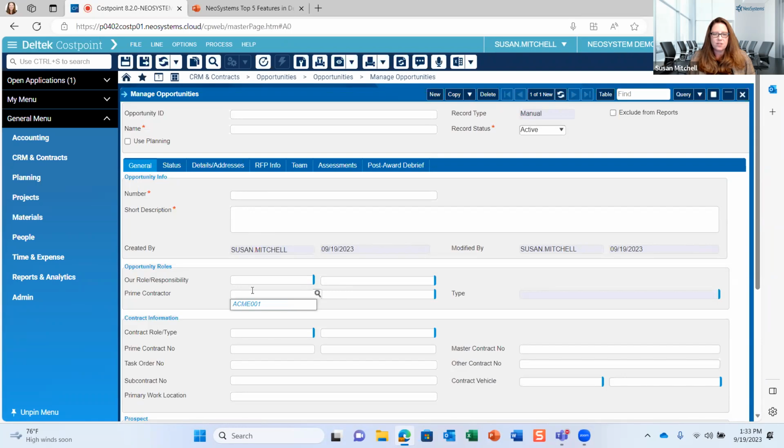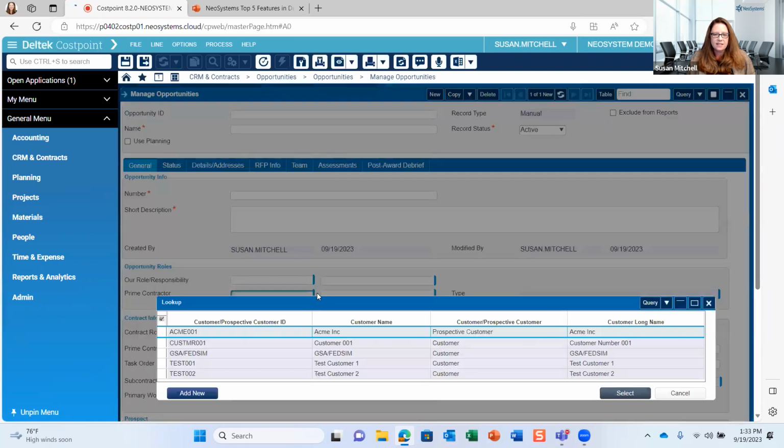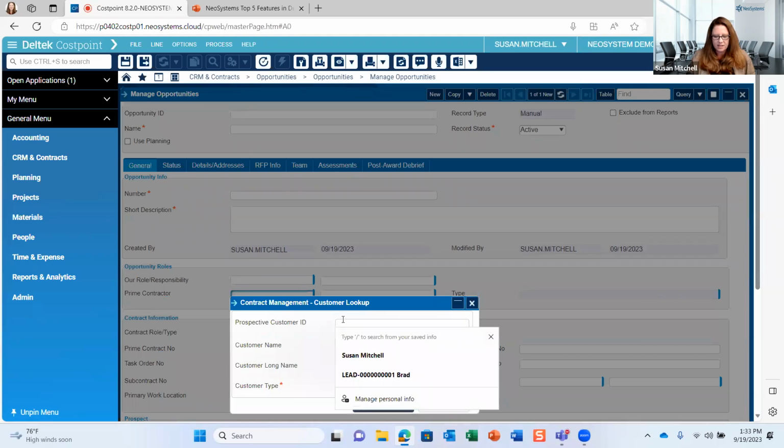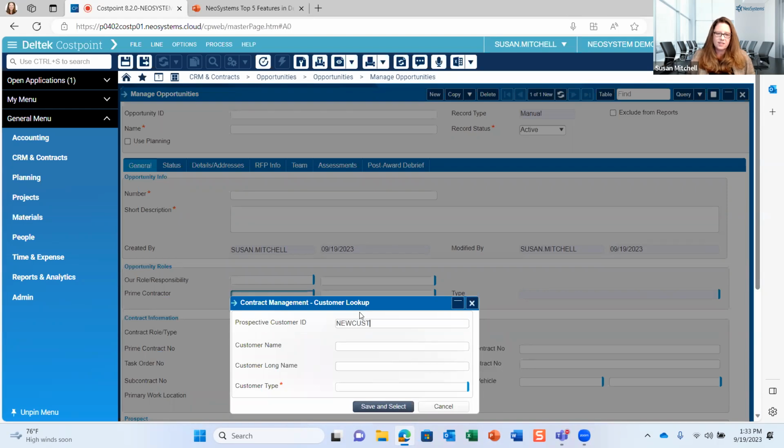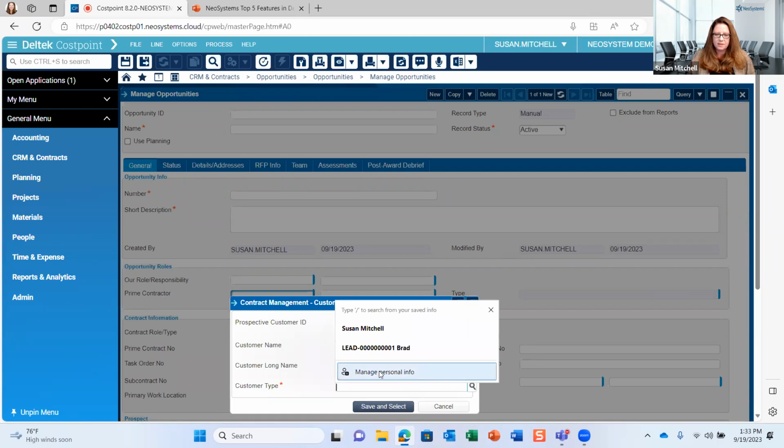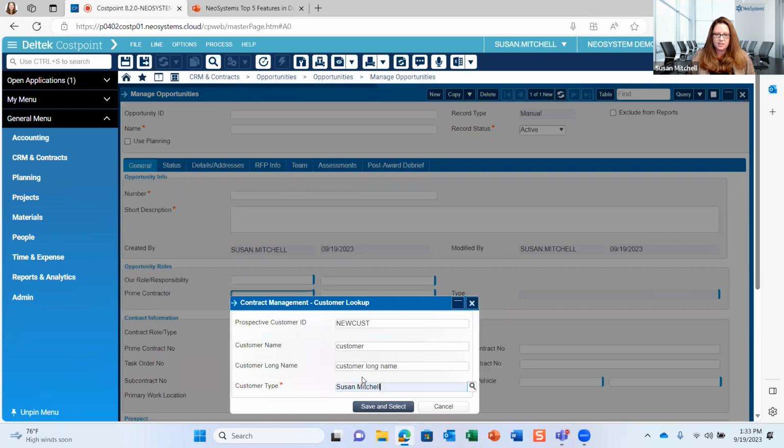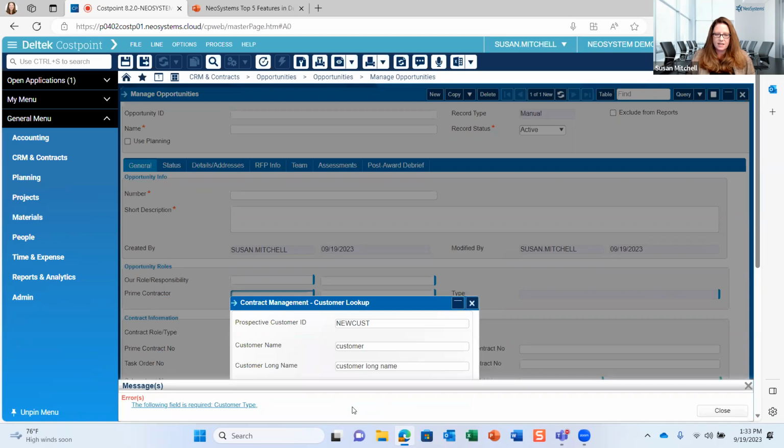If I wanted to add this one, I now have the ability for this customer, instead of having to go over to my prospective customer screen, to just say add new customer, type a quick name, put in my type, and just save it.